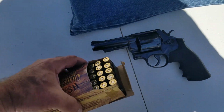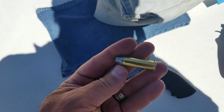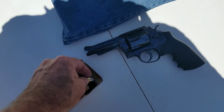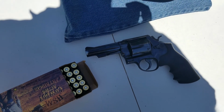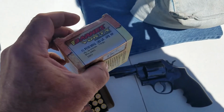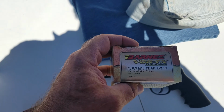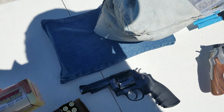All I could find at Cabela's was Cowboy Action Loads, which this is a 41 mag, and I've never owned one. But these are pretty cool, I think. The guy I got it from loves these things. He said he has 3 of them. And then I did find these. Where are they at? These are the real deal. 1,520 feet per second, 180 grainers. So you're not getting away today without trying these.